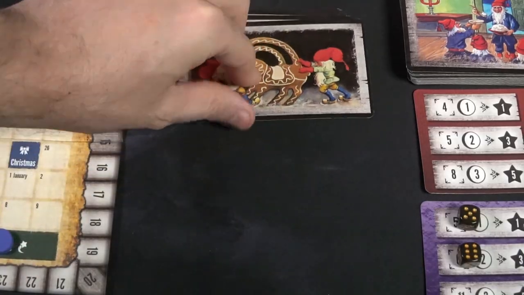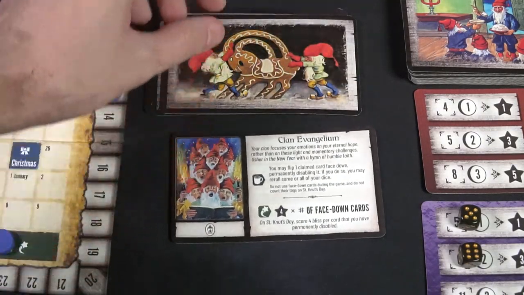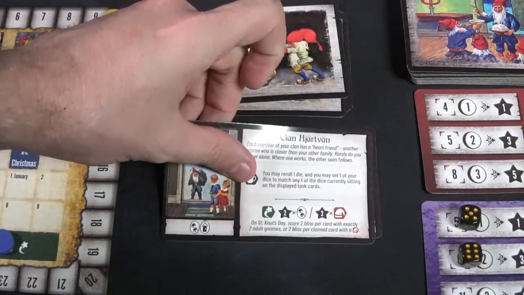You can either A, take the clan card and a regular card, or you can take all three of the regular cards and ditch the clan card. Clan cards are special. They're going to have a unique ability or a unique function that will score you points at the end of the game.